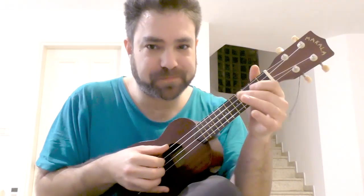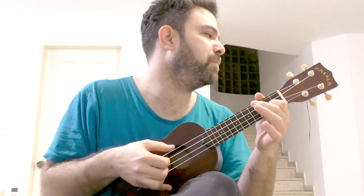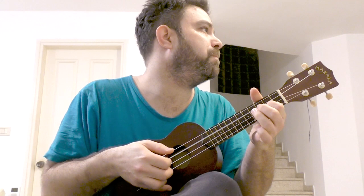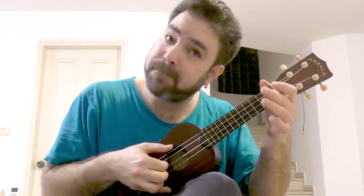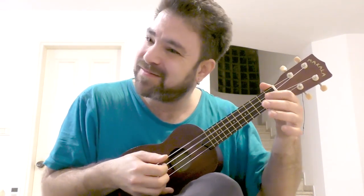So, I'm using this awkward camera angle, so you can see the ukulele and what I'm playing. As an ornament, but then it's no longer.